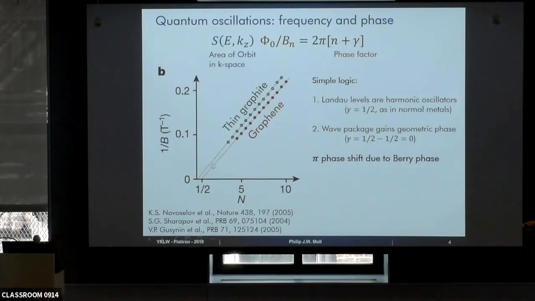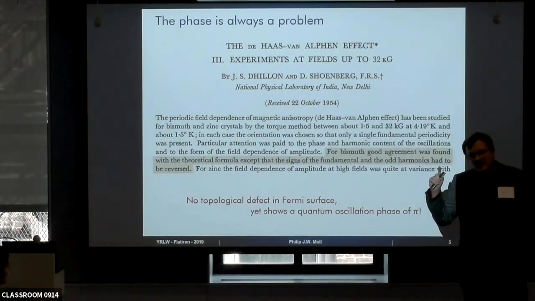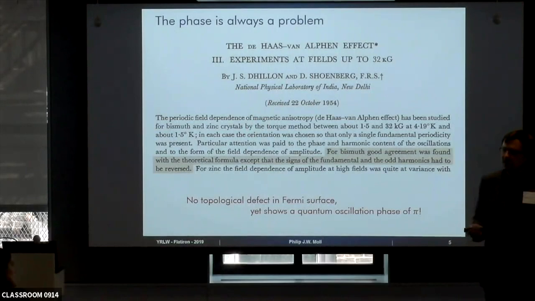It does not hold. And one of the things that I find most interesting in this concept when discussing various phases is that actually the very first metal where quantum oscillations have ever been observed, which is bismuth, simply because it has a very low quantum level and you can make it extraordinarily clean very easily. So this is where quantum oscillations have actually been discovered. The very first already had a pi phase shift.